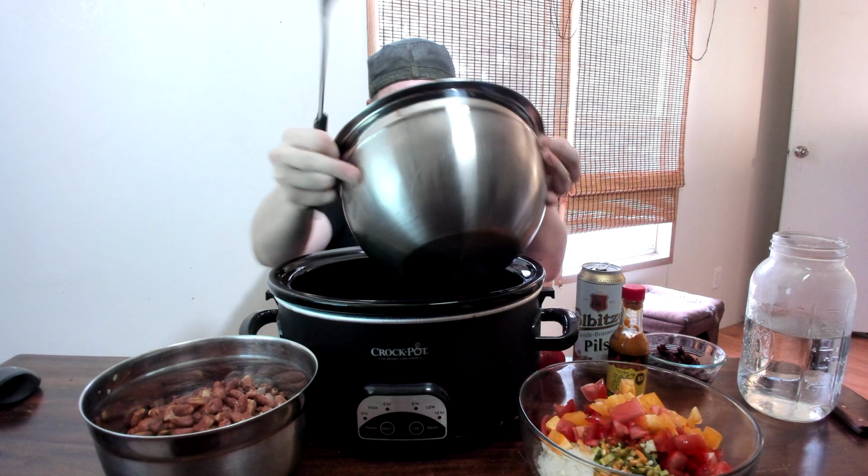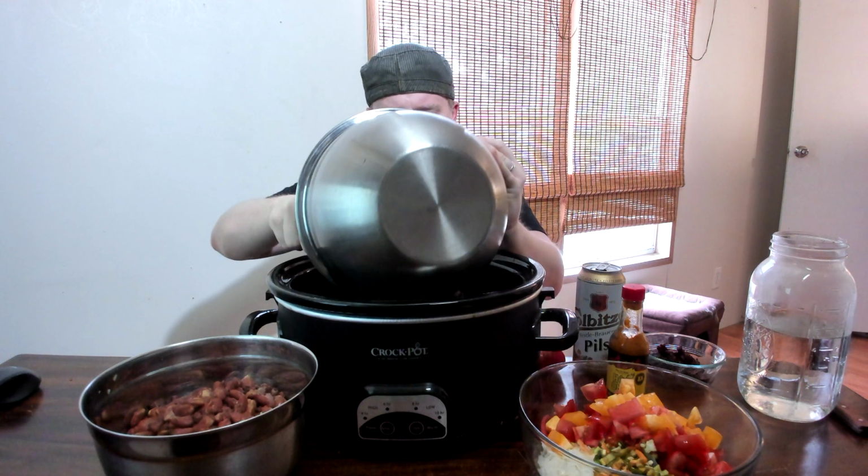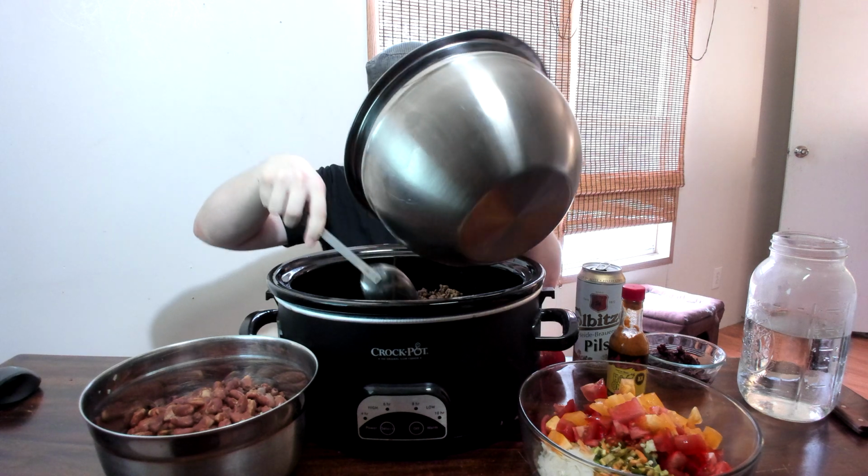I'm gonna start with my beef, and nothing fancy. I'm just putting this in a crock pot. You know, this is easy, because everything's cooked separately. So the beans are already cooked, the meat's already cooked, the chili paste is not cooked yet. But really, our vegetables are going to cook, and everything's just going to come together into a stew. I like chili to be more of a stew consistency than a soup, real thick and hearty.